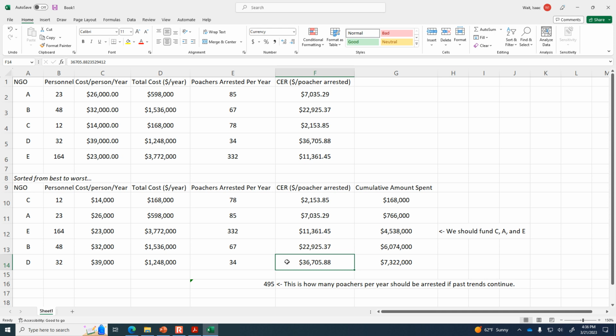So even if you didn't have time to finalize the procedure, does everybody understand the basic structure of this analysis? Are there any questions before we move on from cost effectiveness analysis to economic service life? The second thing that we're going to do today is service life analysis. So let's move on to that.